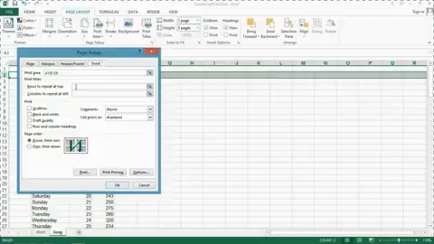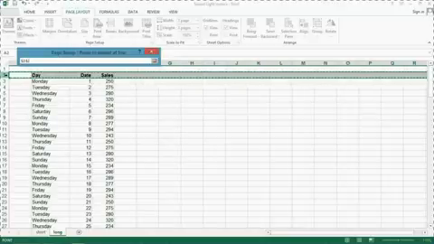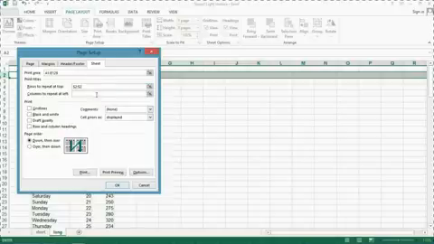Now the rows to repeat at the top is row 2. I just click this icon here and make sure I have it selected, then just click on it. I get the marching ants effect. Then I'll click the icon again, and we can now see rows to repeat at top, $2 to $2. The dollar sign represents a referencing, relative referencing. We'll come across that in a module very soon, so we won't worry about it for now.